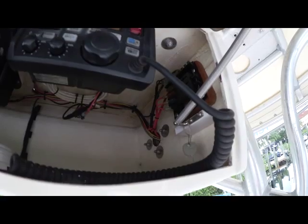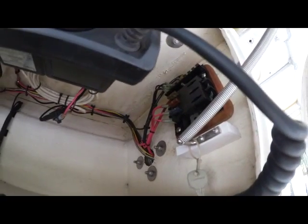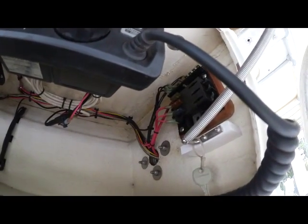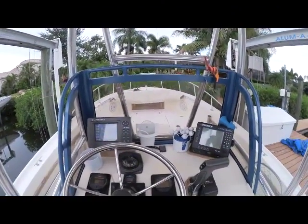And it was also fused. All the wiring is fused. But if you take a look there, you get a great example of how the wiring was done. Just a lot of thought was put into it and quality work. And if we go ahead and drop down, you're going to see the next customization.